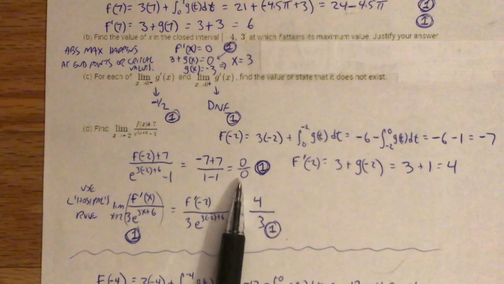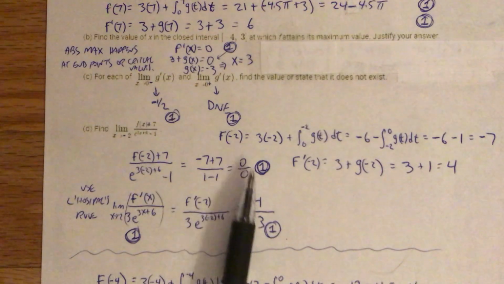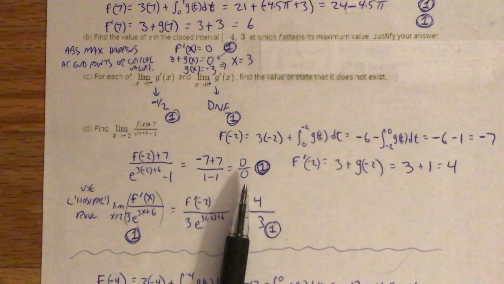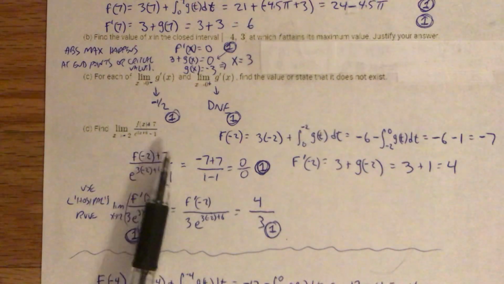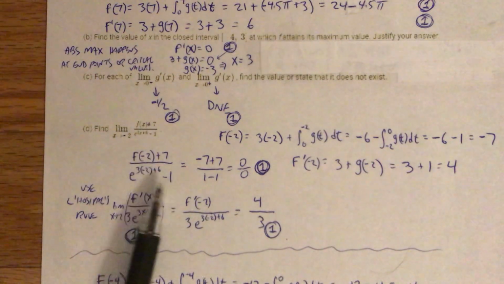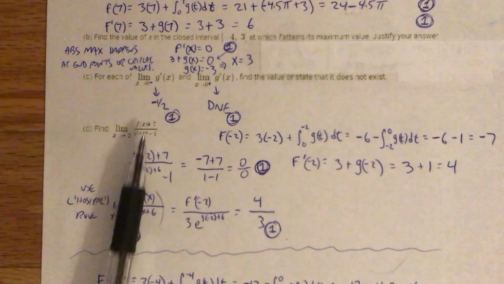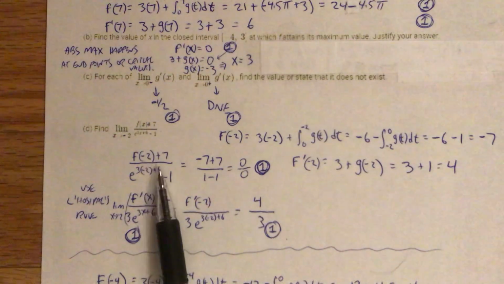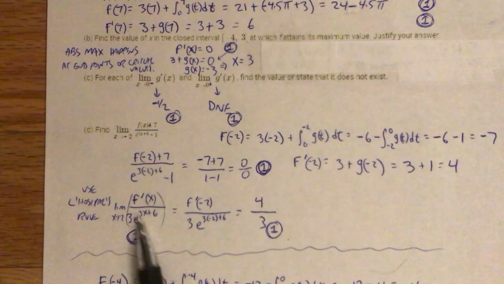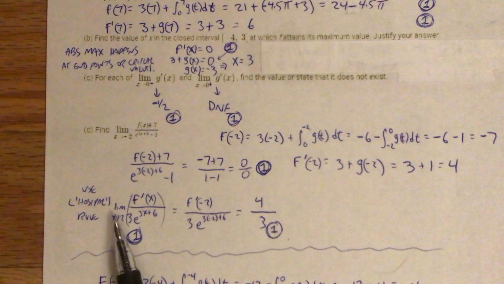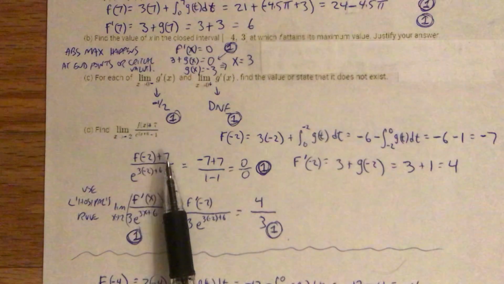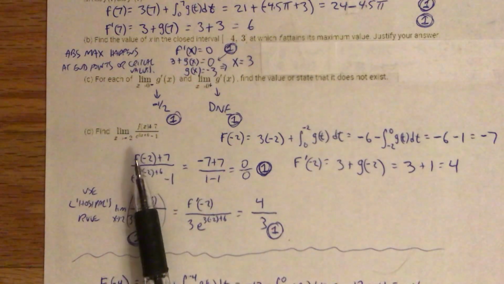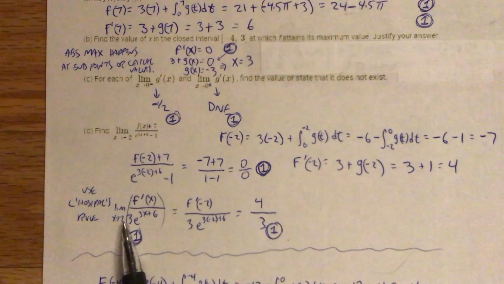So that's where L'Hopital's rule comes in. If you have 0 over 0 or infinity over infinity, you can use L'Hopital's rule to evaluate the limit, or try to. L'Hopital's rule says if you have this indeterminate fraction, and you take the derivative of its top and derivative of its bottom, the limit of that new expression will have the same value as this limit. So that's what we'll do: use L'Hopital's rule. I need to do the derivative of the top and derivative of the bottom and retry the limit.